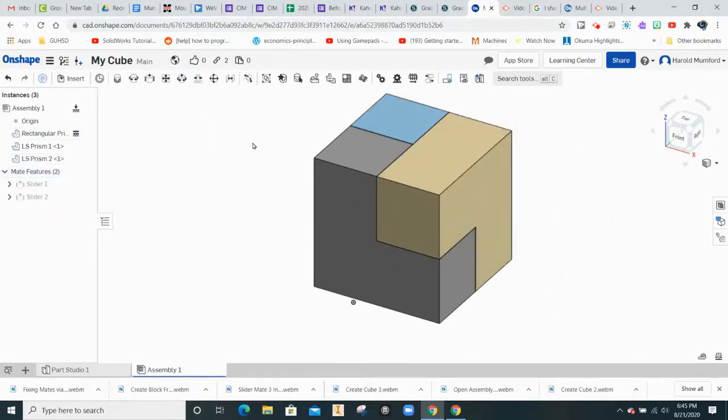And there'll be another opportunity for us to actually learn how to animate both of them at the same time. So you are done.